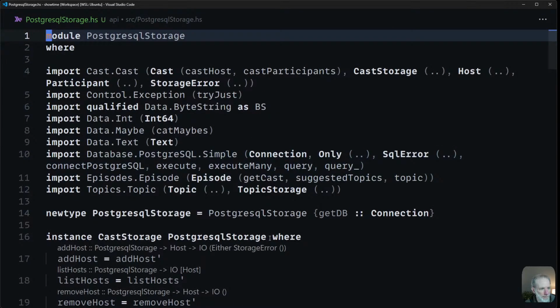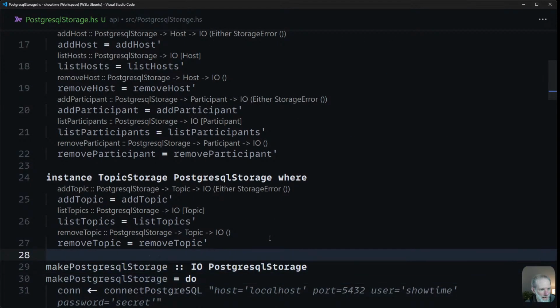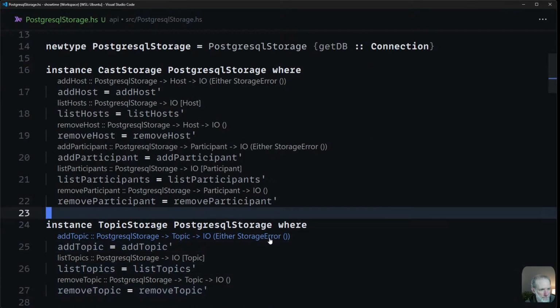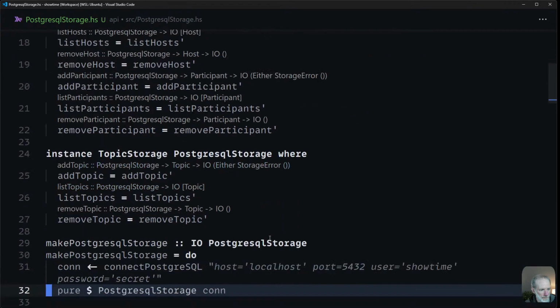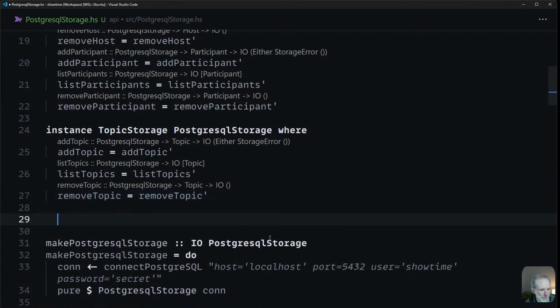So here in the Postgres storage, we've got instances for topic and for cast, but I also need an instance for episode storage.